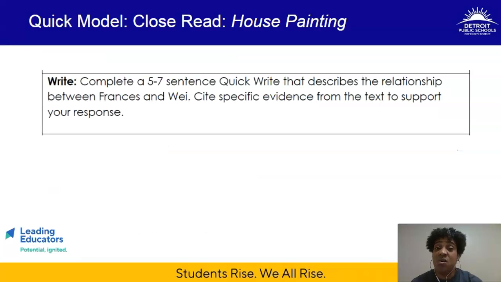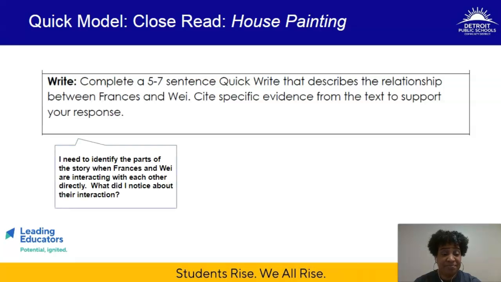All right, welcome back. Now that you've read the story more closely, I hope that the theme is coming into better and clearer view for you, so that it's solidifying some of your preliminary thoughts, that you've gotten to know the characters more deeply, and that you're ready for this quick write. So the quick write is a 5 to 7 sentence paragraph that describes the relationship between Frances and Way. This is where you really get to think through some of the preliminary reactions that you've had to their interactions, as well as some of the conversations that have been had outside of their interactions.